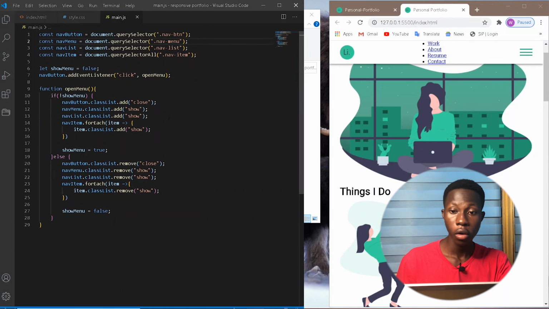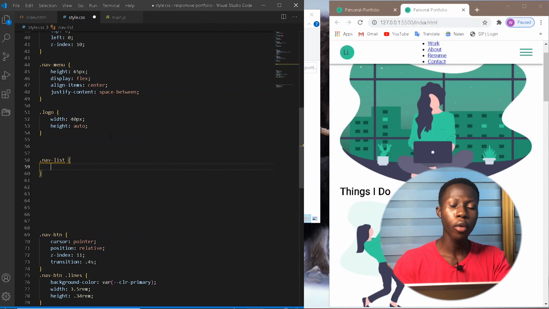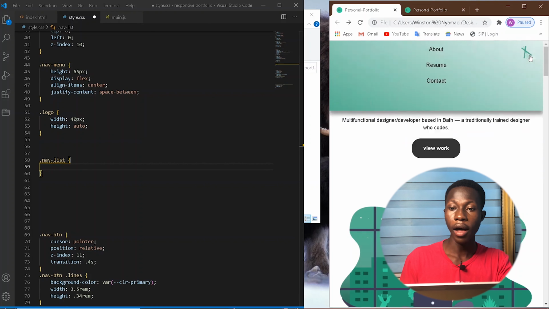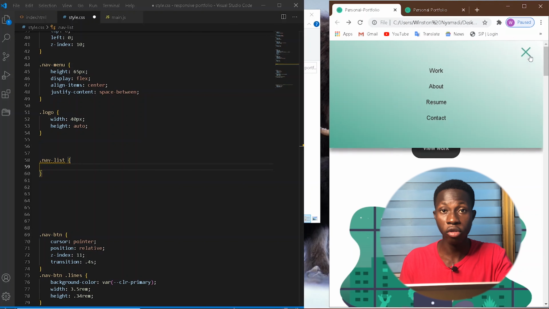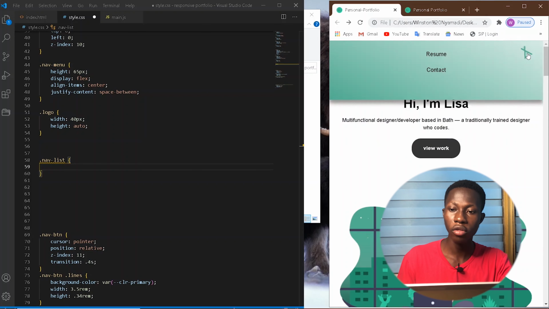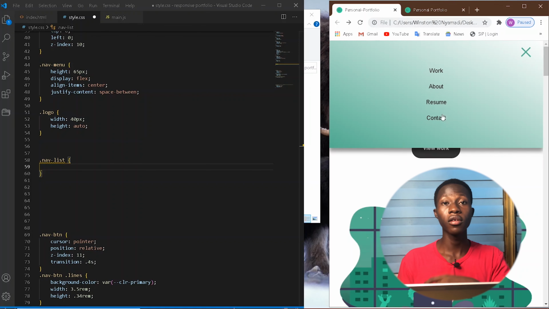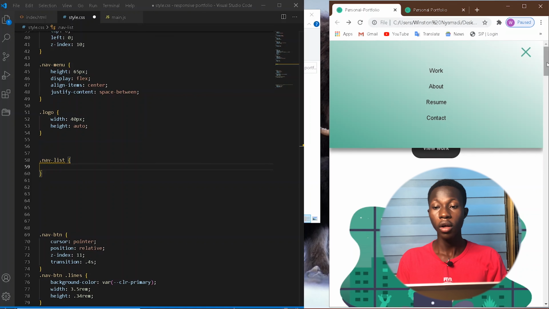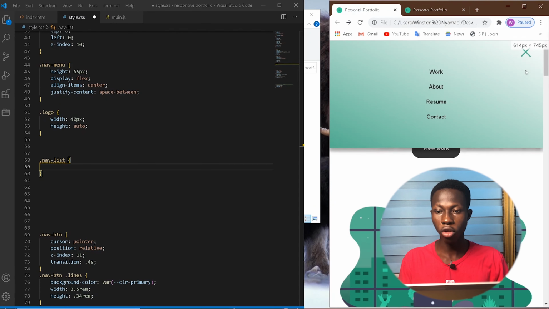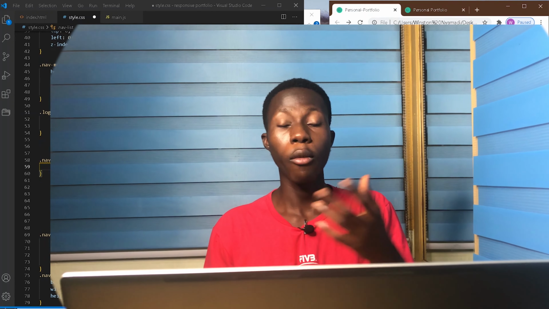So guys, that's pretty much it for this particular video, where we've been able to add and remove classes using JavaScript. In the next video, I'm going to talk about how we can cause the rotating icon. I don't want to make the video too long, so I'm going to pause it here so that the next one will also be shorter and much more explanatory. So I'm going to show how we cause this animation, and also design and create the CSS needed for this responsive layout. If you see, it becomes like this when I go to a smaller page. Alright, I'm going to get to that one.